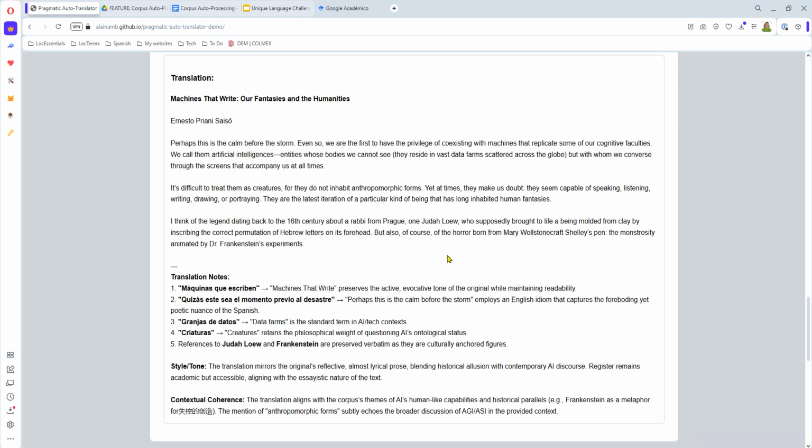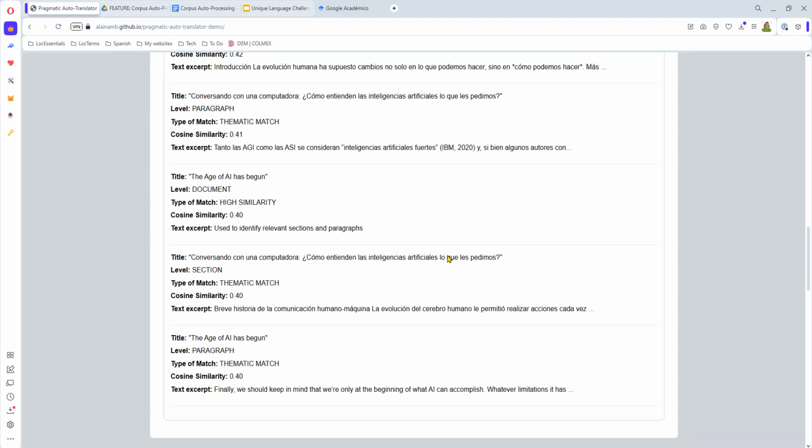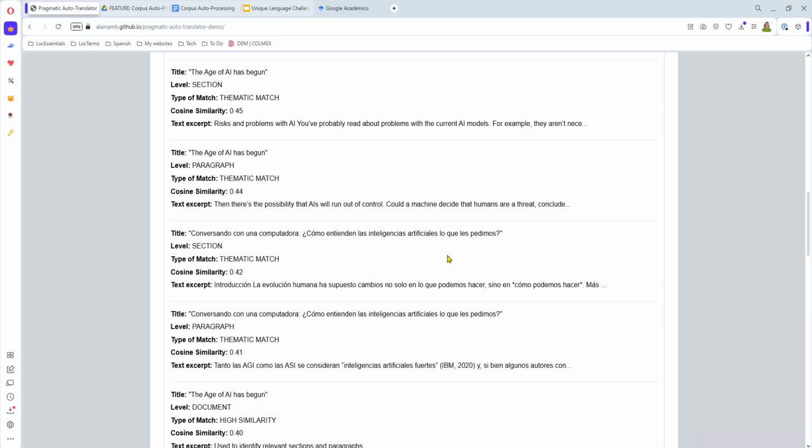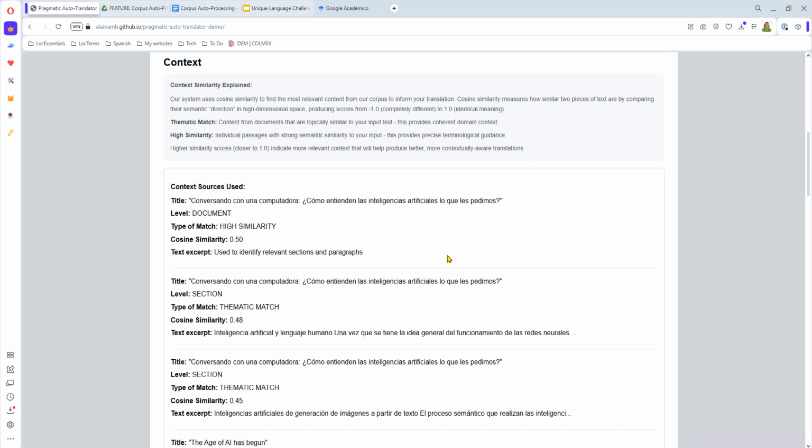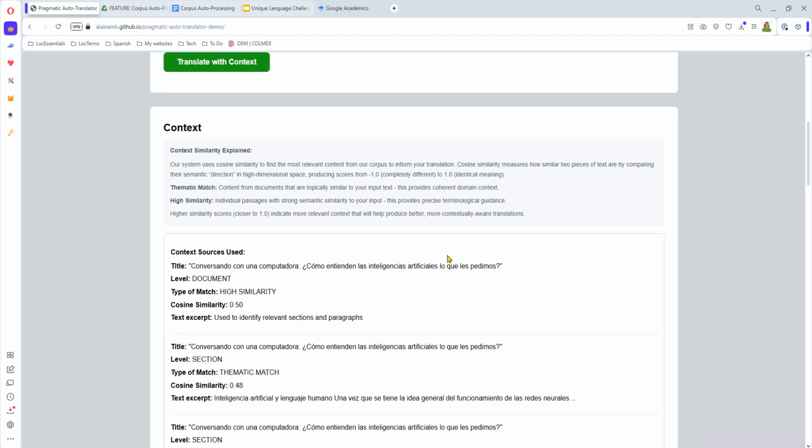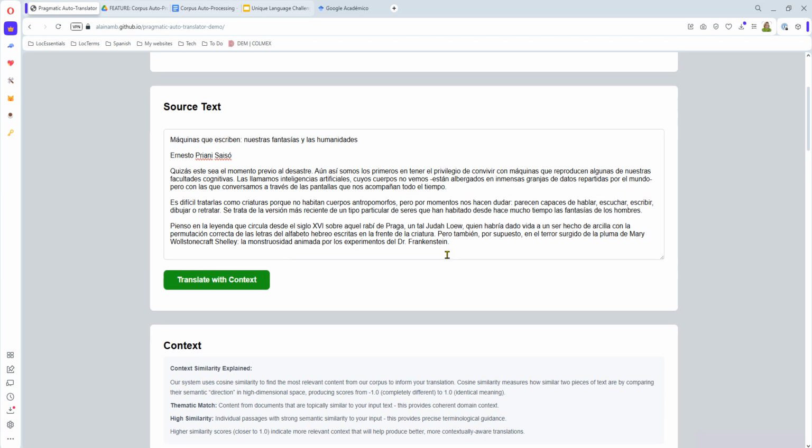Some important things to note about the functionality that we have here. Again, this is all client side. So there's really no communication that's happening with a server. We're having all of our vectors stored within the browser when a user visits the site. They're stored in the cache for the page. Right now we have very small corpora in Spanish and English, and so storing the content in the browser, it's no problem at this point.